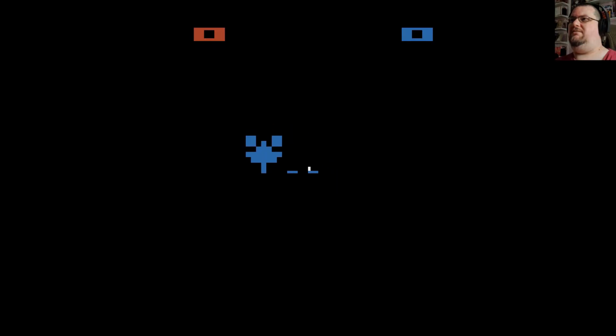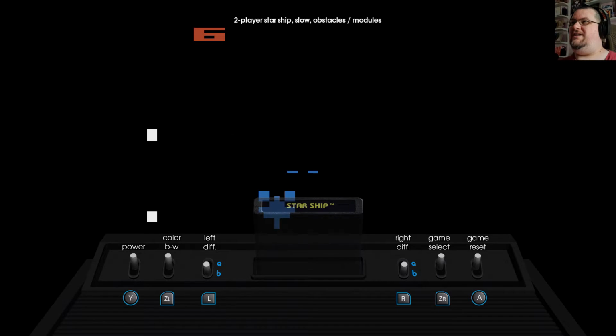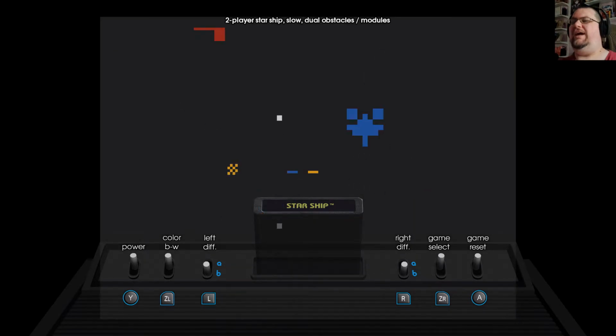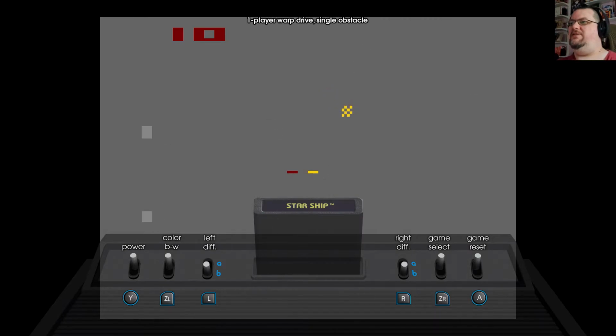Okay, don't really know what's going on here. I think they've got the setup for that wrong, because that looks like a 2-player game to me. 2-player Starship, slow, obstacles and modules. Yeah, they got that wrong. Okay, skip a days. 1-player warp drive with single obstacle.